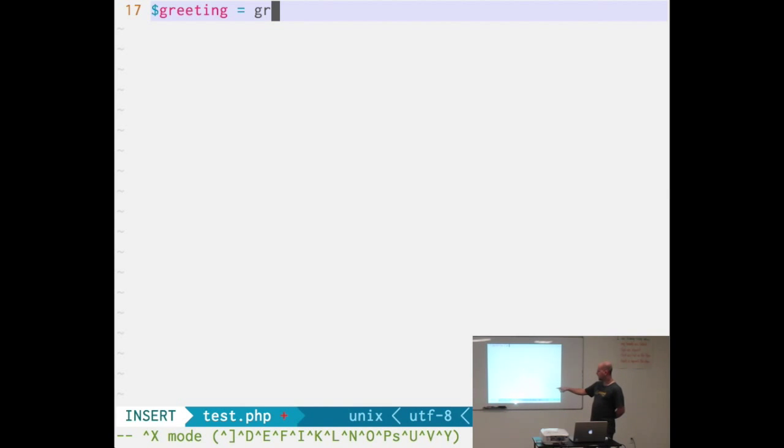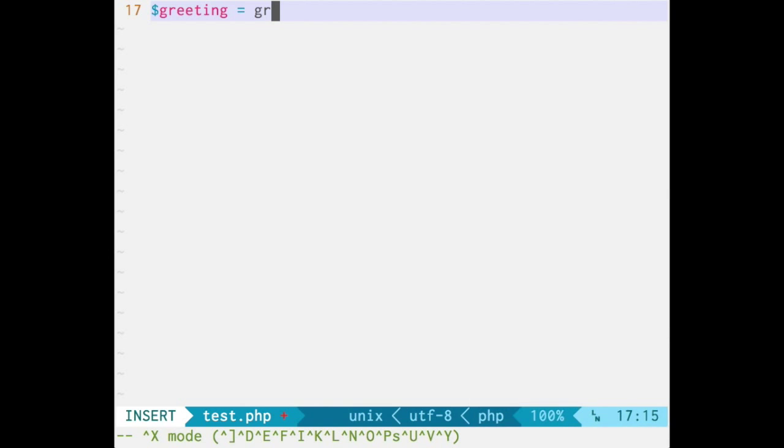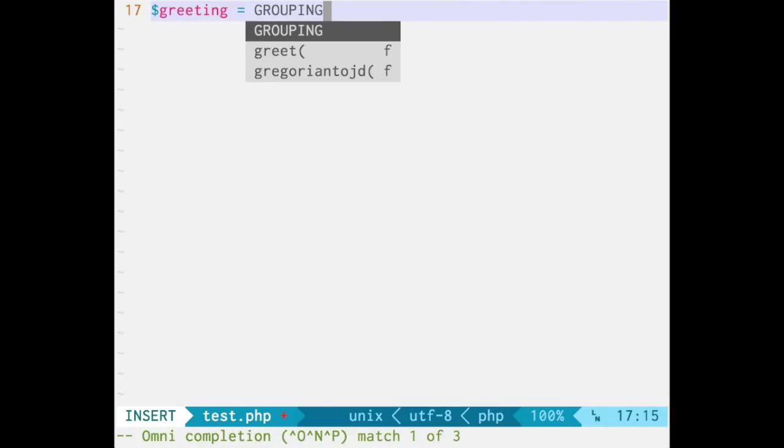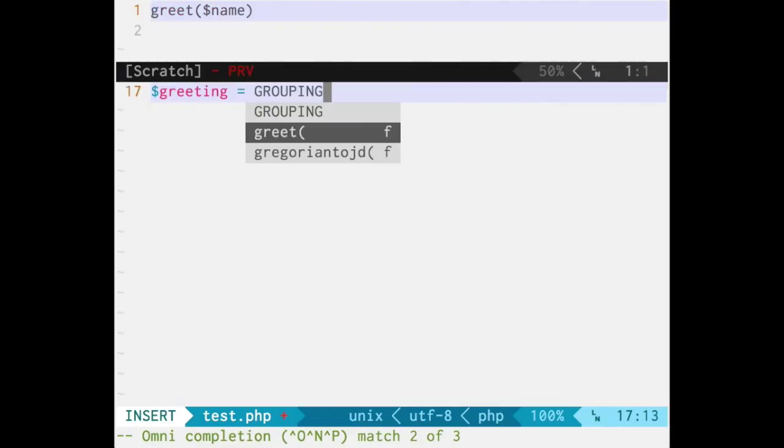It kind of got cut off at the bottom here, but you see underneath my status bar, which is a custom thing, but by default, it will show you this control X mode. Those are all of the various subcommands that you can run. In this particular case, I believe I'm going to use the Omni Completion here. So I've brought it up, and then I can just use the arrow keys to navigate this list.